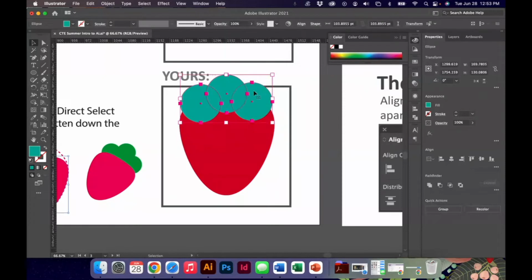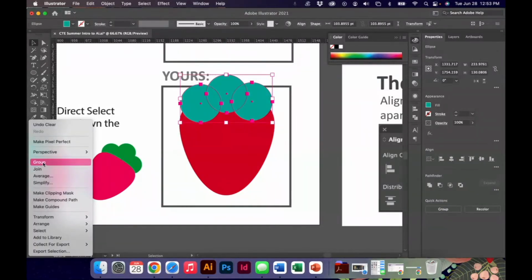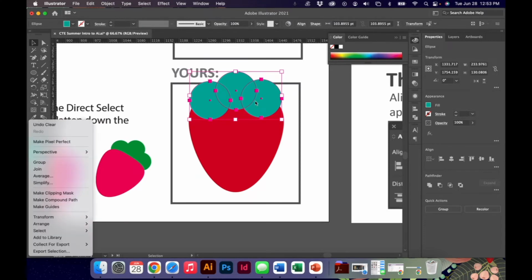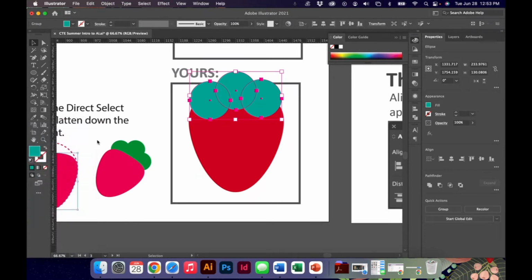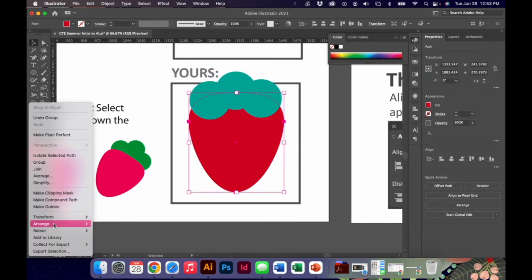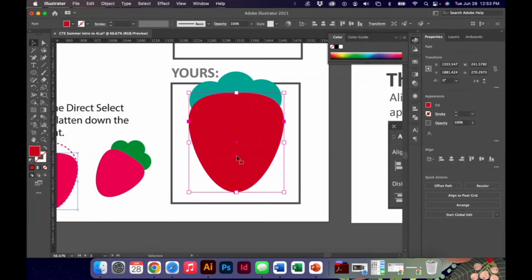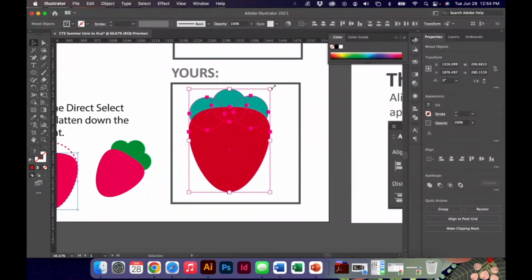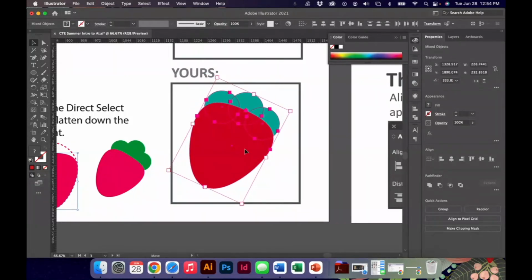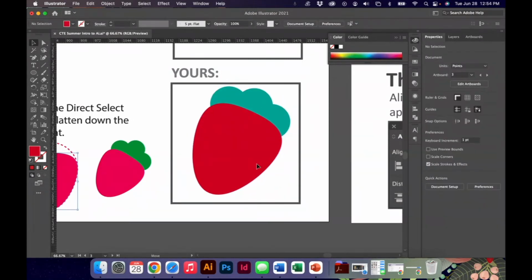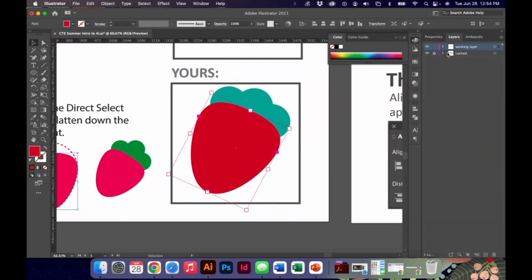I'm going to take these three and I'm going to group them right here. Group. Mine's going over there for some reason. I don't know why. I haven't taken the time to figure it out, which is also Command G or Control G on your keyboard. And then I can grab the red part of my strawberry, arrange, and bring to front. This is directly involved with what's called stacking order. This is a fundamental process of any Adobe program, the ability to change the order of how they appear in your layers.